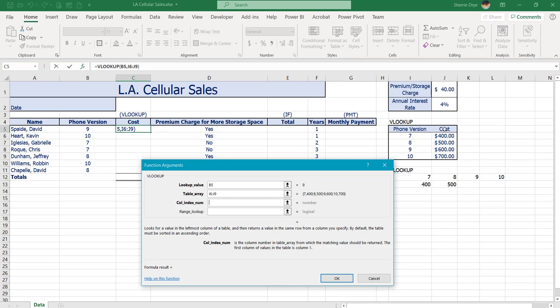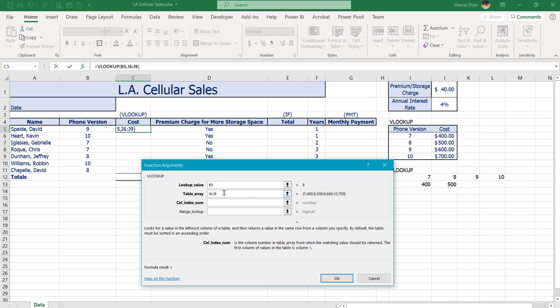The second column is the value that you want to return. Technically, you could have lots of data in here and your cost could be in column L. So it would be the 1, 2, 3, 4th column in the table array from which we wanted to return the cost. So in this case, we're making it simple. We only have 2 columns of our data here. So what we will do in the column index is this is column 1, this is column 2.